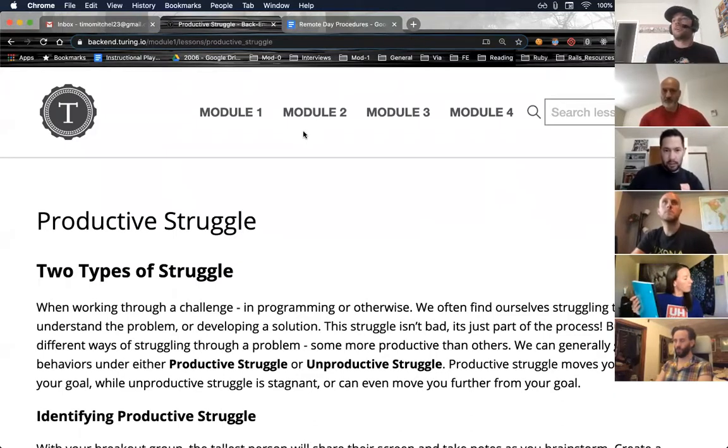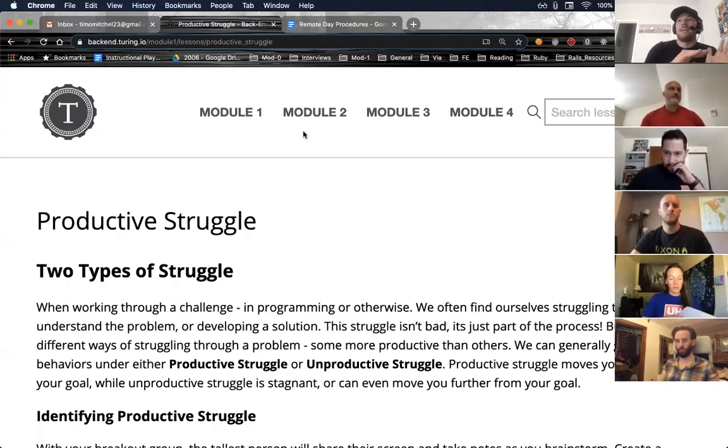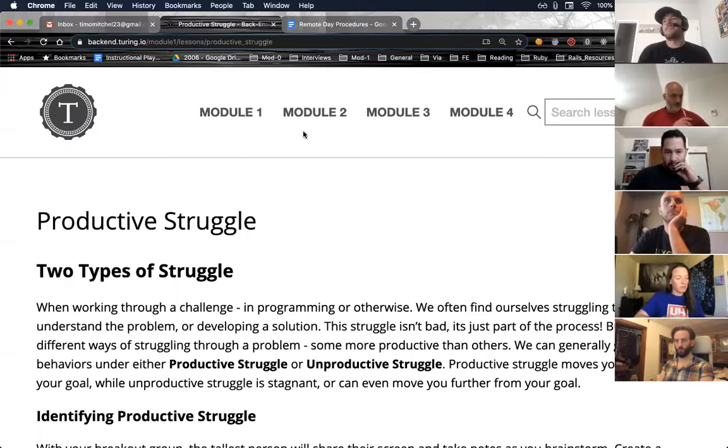I have stopped learning, I have stopped experimenting, I have stopped doing all of the things that I do when I'm in productive struggle and when I'm having fun and still eager and curious. With unproductive struggle it's more about recognition: oh no, I have negative self-talk. There's imposter syndrome happening. There's anxiety happening. I've been staring at the screen for 15 minutes. Whatever it is, there are a lot of ways to recognize this.